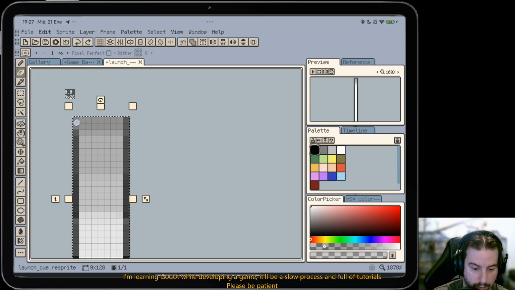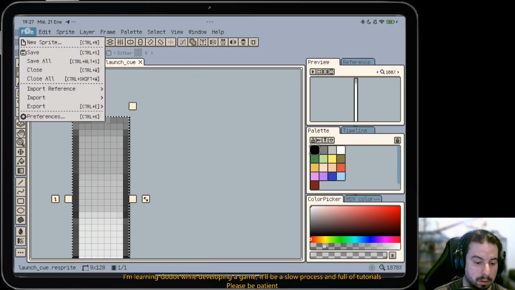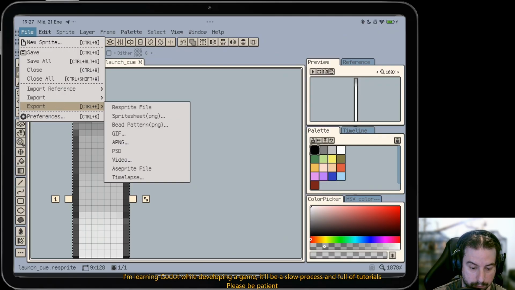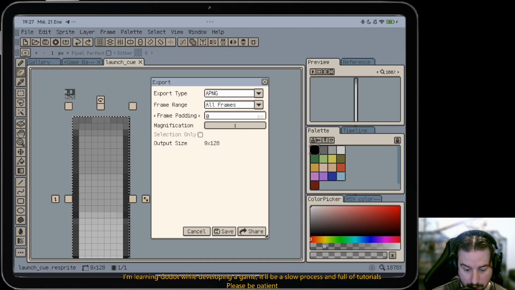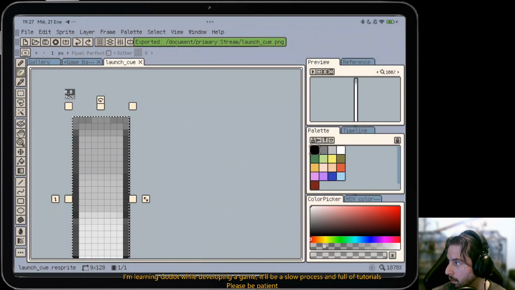Let me just remove this. And I think that's a-okay. Let's export that. Save that.